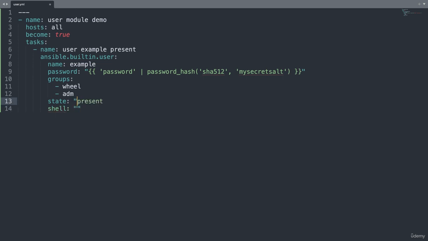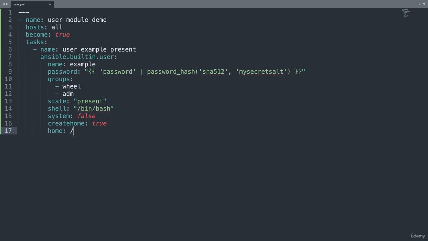State will be present and is a string, so let me use double quotes. As a shell, let me specify /bin/bash, which is also the default. System is a parameter that defines if this needs to be a system account, so below 1000. In my case, no, which is also the default.